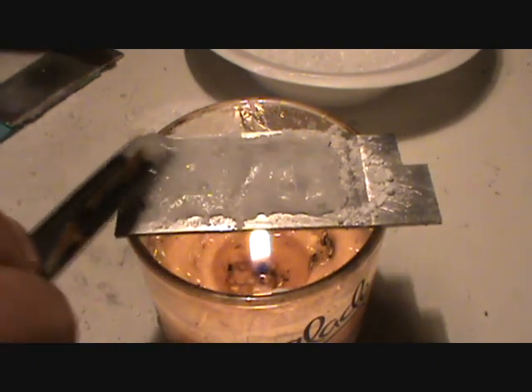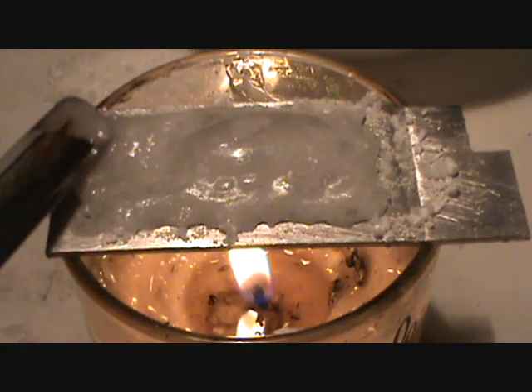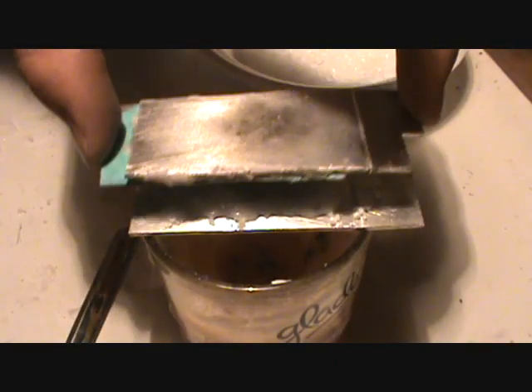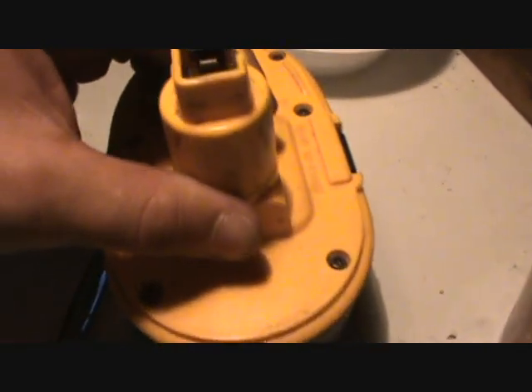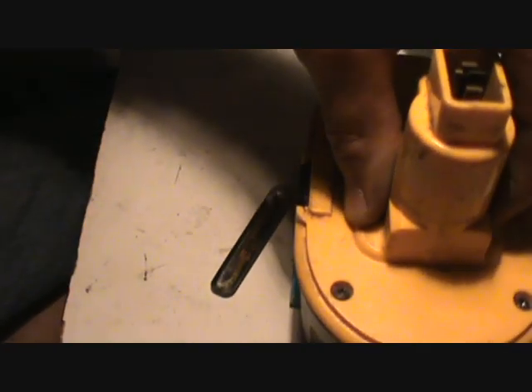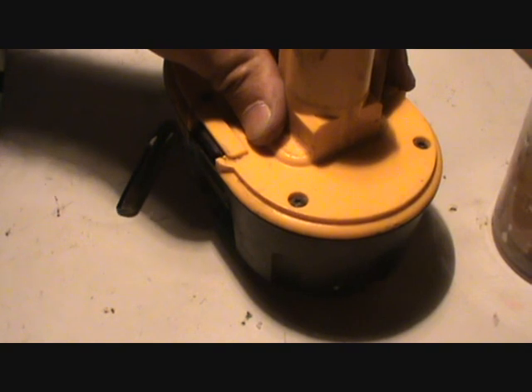Alright, it's getting to that temperature now. I'm going to keep it stirred up and knock all my little chunks out that I see. I'm going to blow my flame out, stick my plate right on the top of it, and put the plate on the ground with the battery right on top of it. I might have lost some of the mixture, but that's okay. I really almost believe the thinner the better, but we'll see.